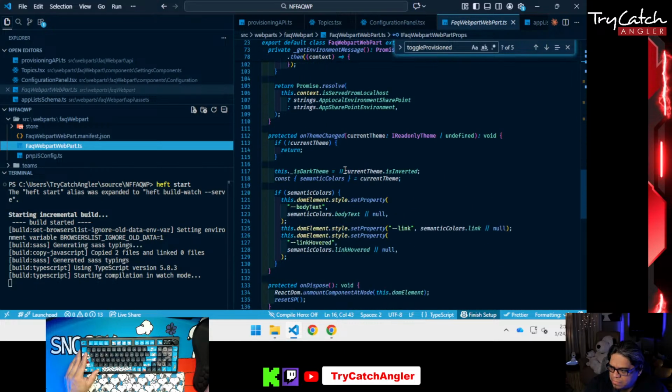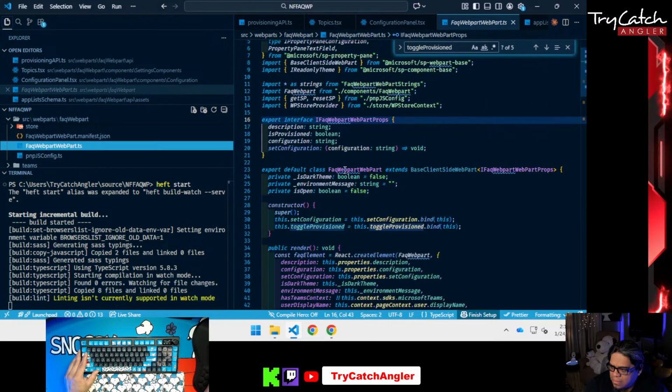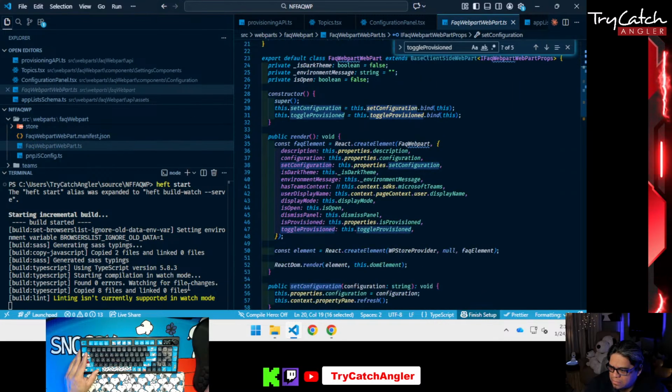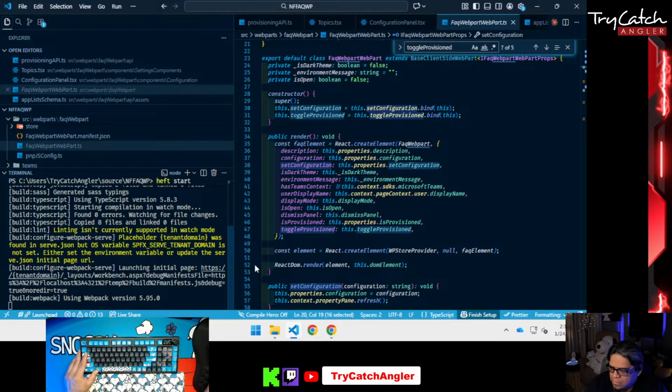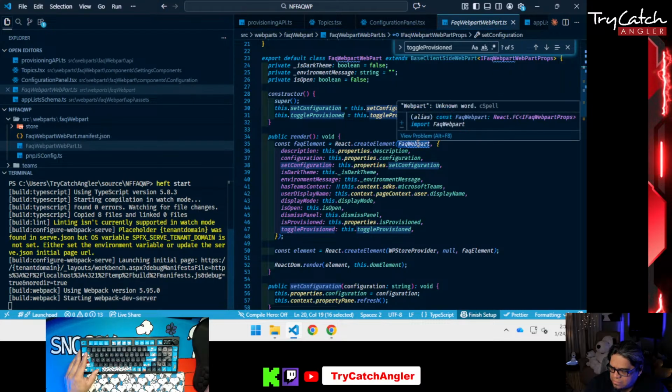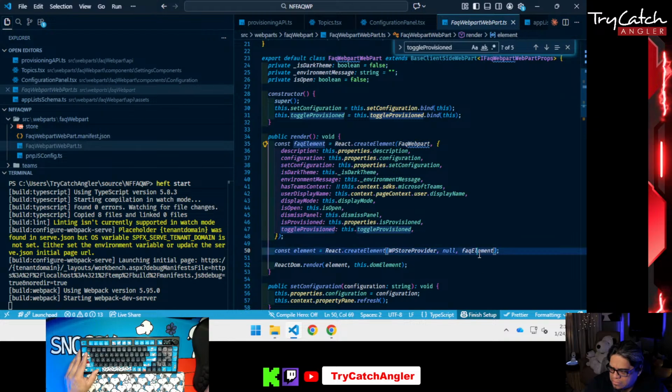Anyway, it should be working. I don't know why set configuration is not working, because this FAQ web part opens this element.